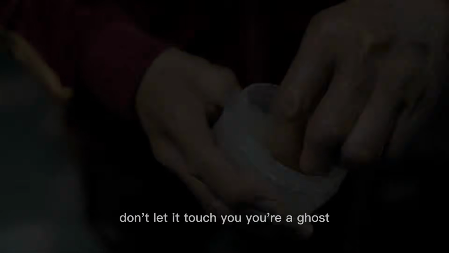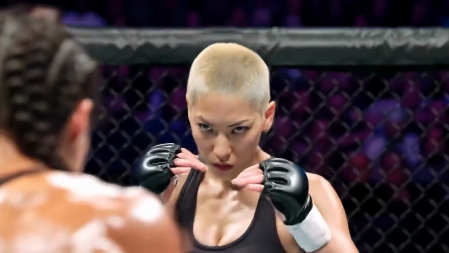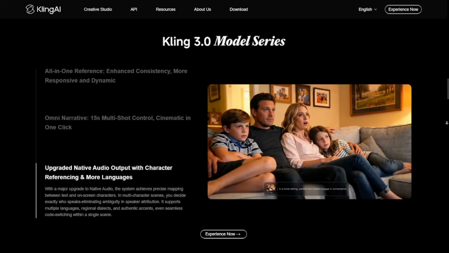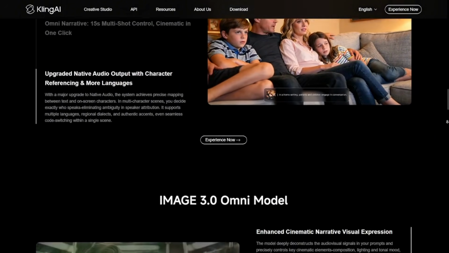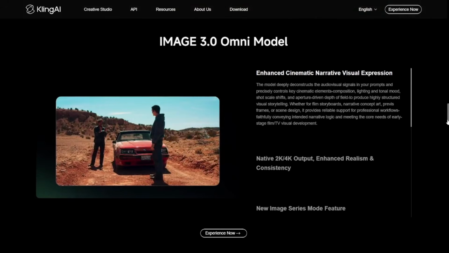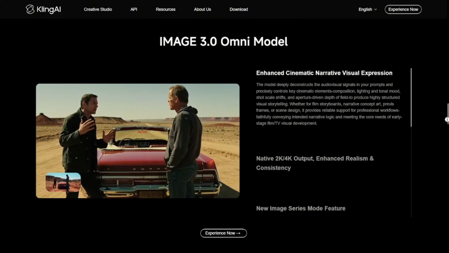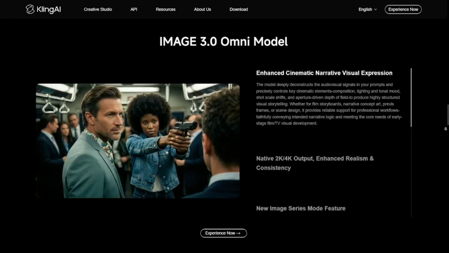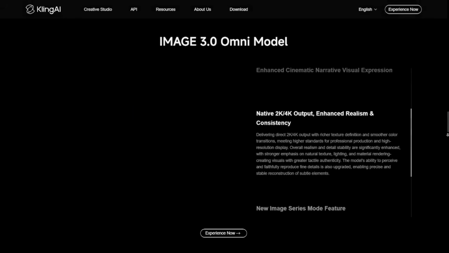And this becomes especially interesting when you start experimenting with different camera movements. You can create close-ups, dramatic zooms, tracking shots, wide cinematic perspectives, and other types of movement. Instead of simply watching an object move, you can create a shot that feels like it was planned by a real camera operator. This can make a huge difference when you are creating content for brands, social media, or cinematic projects.